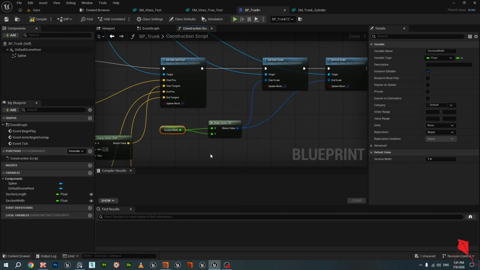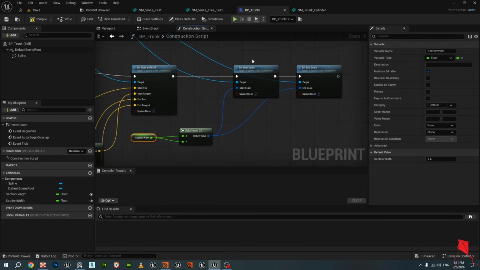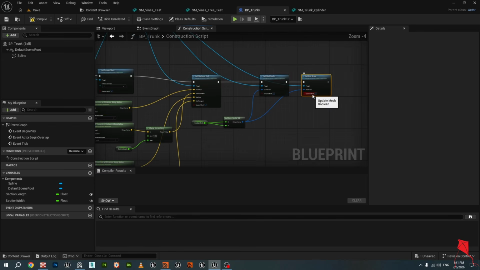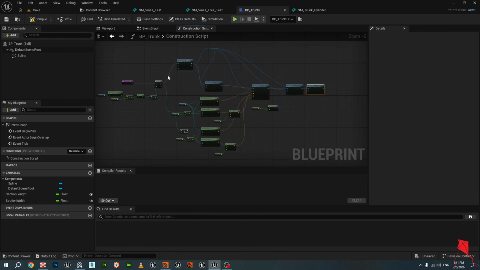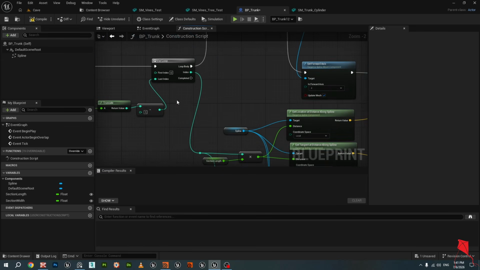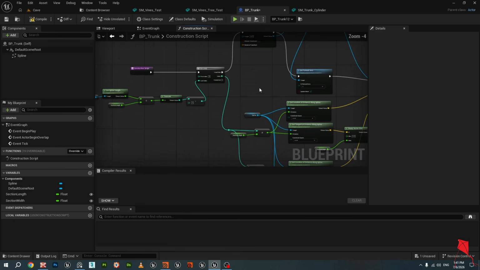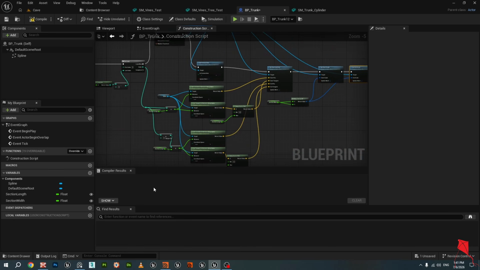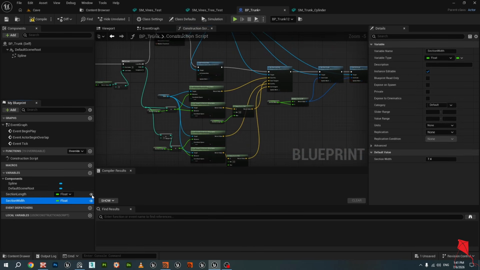That's why I have the section width variable. So I set start scale and end scale, and each section goes through the loop. We have as many loops as we need based on the length of the spline. Both variables are open for editing, instance editable.